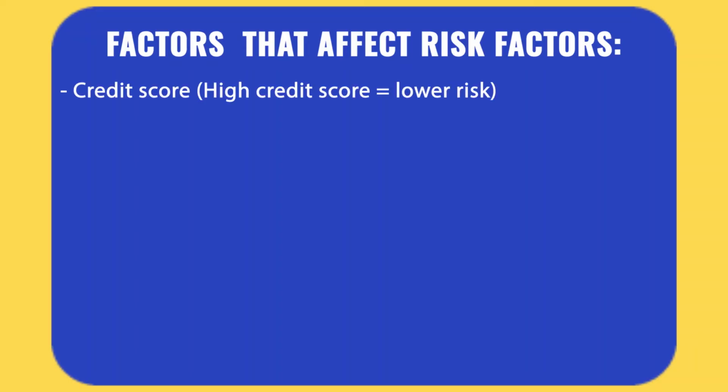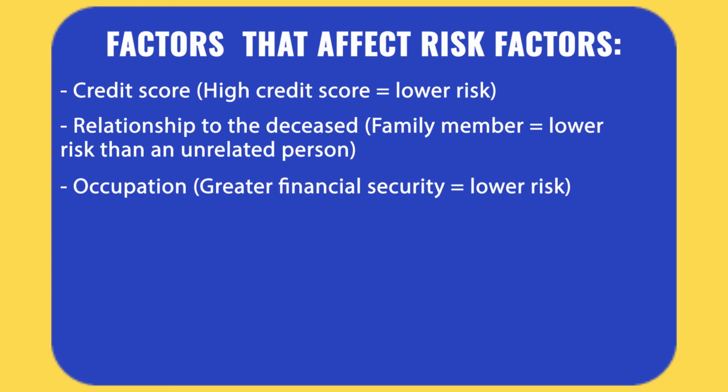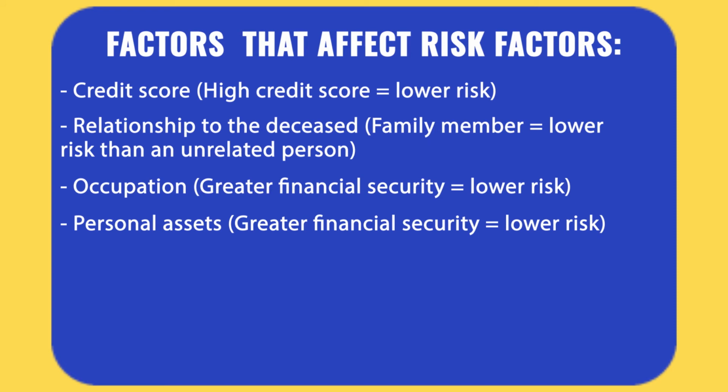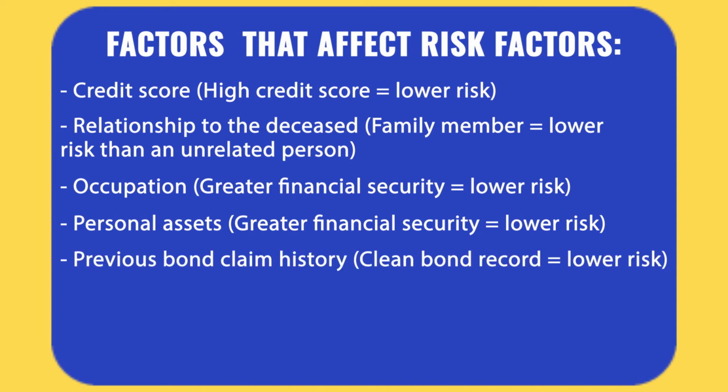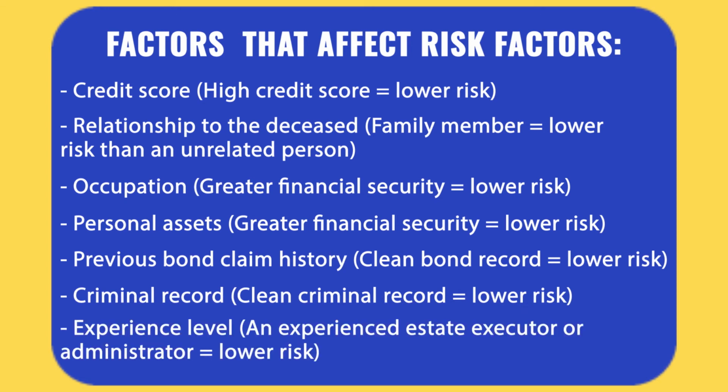Many factors pertaining to the executor or administrator affect the cost of obtaining a probate bond, including their credit score, relationship to the deceased, their occupation, their personal assets, and a previous bond claim history, or if they have a criminal record. Sometimes the experience level of the person acting can also affect the bond. The higher the risk level of the insured person, the higher the cost of the bond.